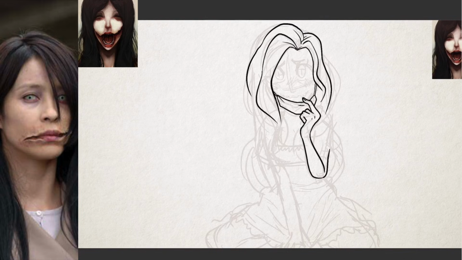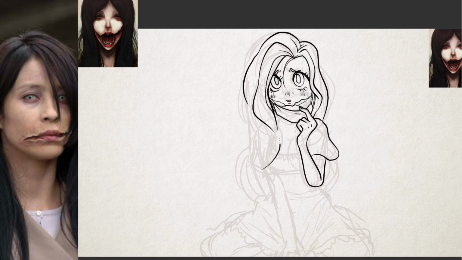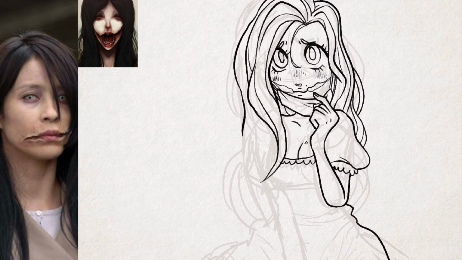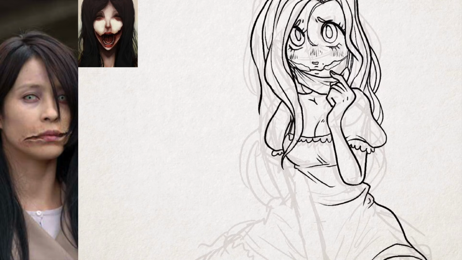And what she'll do is she'll ask the person she appears to if they think that she's pretty. If they answer yes, she'll pull down her surgical mask and show them this huge gash in her face. And then depending on what you say after that, she will either cut you in half or cut the slit into your mouth as well. That is the story that goes along with this scary yokai.